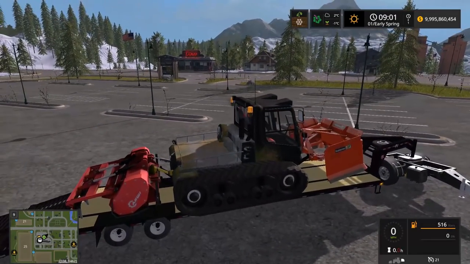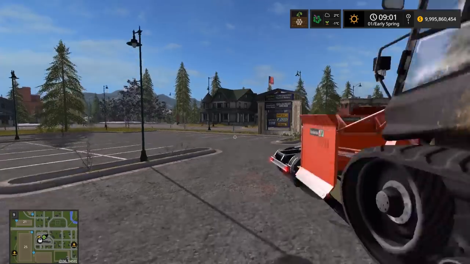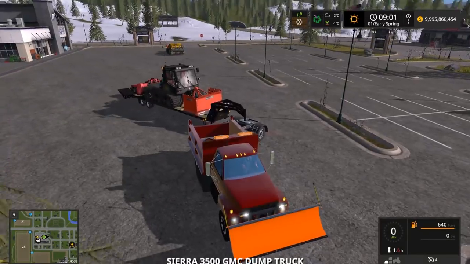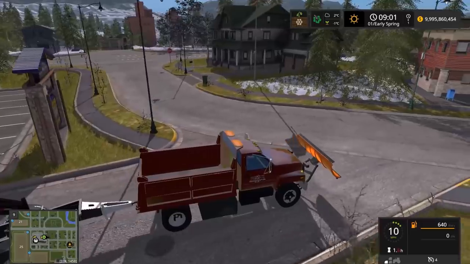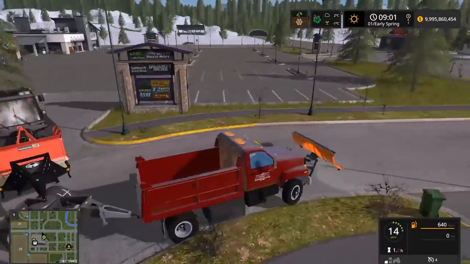We'll end up driving over the crawler. We're just going to call it the crawler. And there we go. Okay, let's fold up the ramps there. Gonna straighten her out. That thing is long. We would have to make two trips anyway, guys. But there we go. We're going to quickly zip on over to our ski resort.